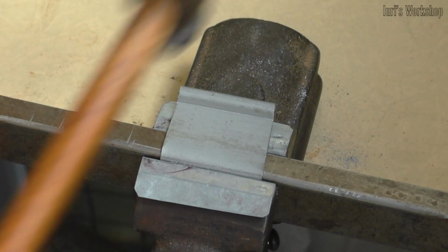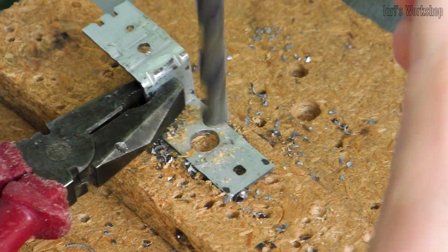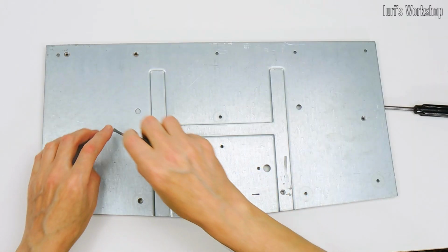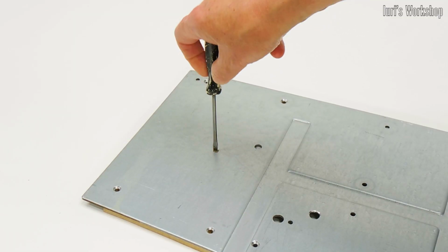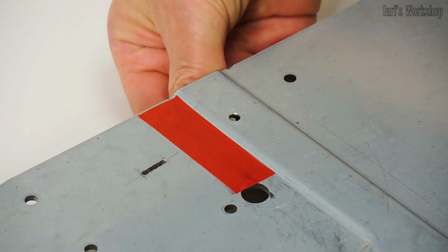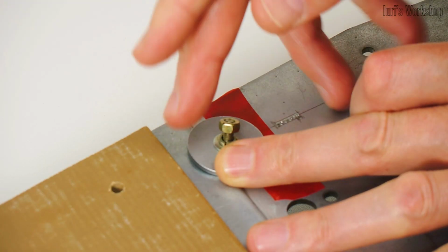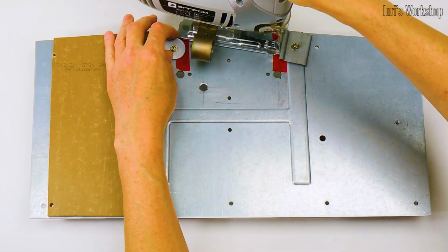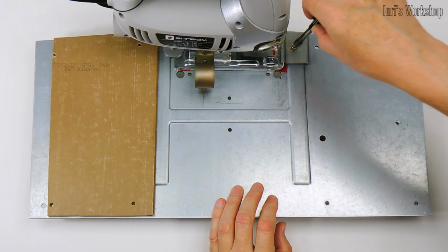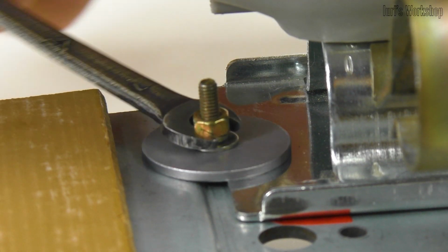I made the jigsaw fastener and the bracket for the support leg from 1.5 mm thick steel. I fixed the gasket on the bed to make it easier to attach the machine to the table. I chose this method of fastening the jigsaw for the possibility of adjusting the position of the saw blade relative to the gap in the bed, as well as for turning the saw blade to a small angle, if such a need arises.